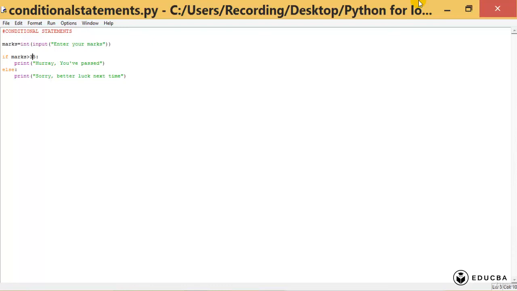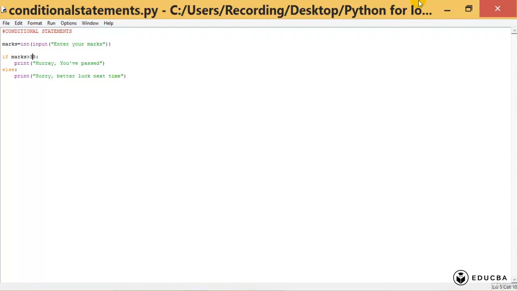But what if instead of just saying whether you've passed or failed, what if we could say it's not about pass or fail, but I also need to tell him whether he's got a distinction, a first class, a second class, a pass class, or whether he's failed. So I need to give him more, not just if or else. I don't just need to take a decision and say yes or no, like black and white, but I have different shades of gray in my output. How do I do that?